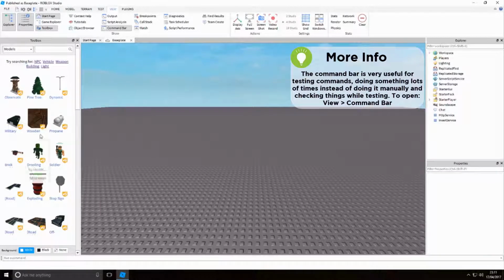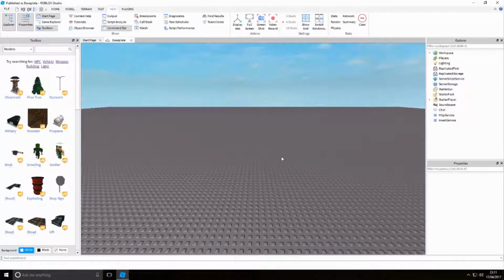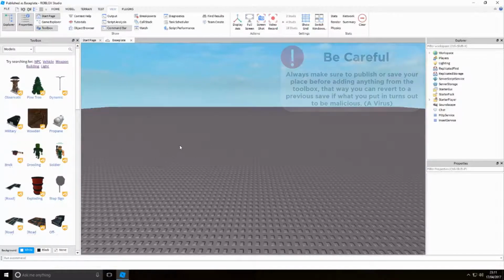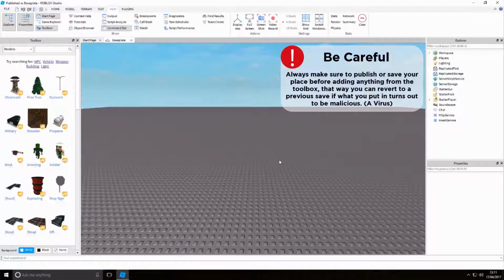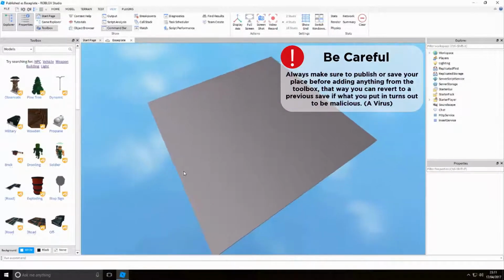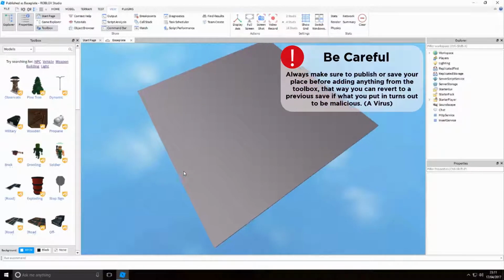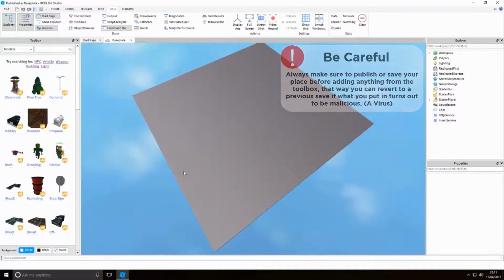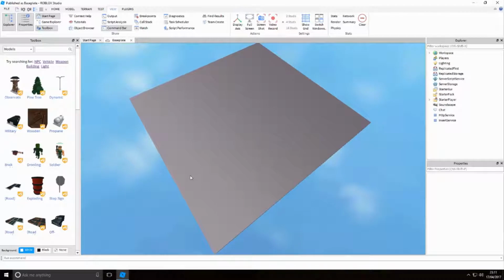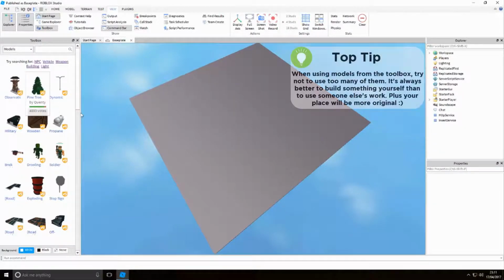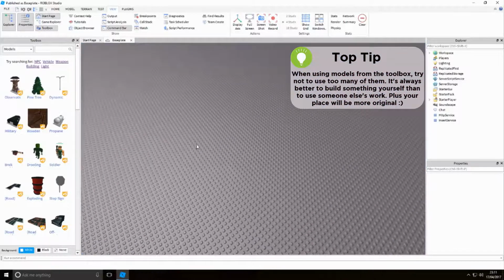The toolbox is something you can have open, but it's not very important. You don't have to have this open. What the toolbox will do is give you access to Roblox models. Models are things made by other people, and they can be very useful for making your building place. If you want to make a building place with some models and some of your own building to start with, that's fine, because maybe you're not that great at building to start with. For example, I could use trees and then build everything else myself in my place. But in this tutorial, I'm not going to be going through models.